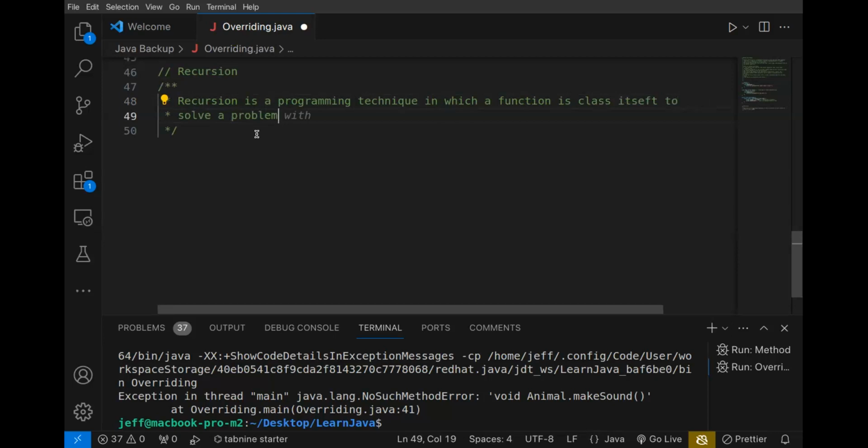Now, what recursion means is that recursive functions break a problem into smaller sub-problems.